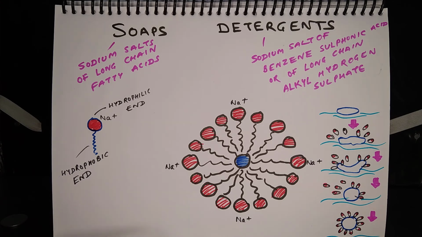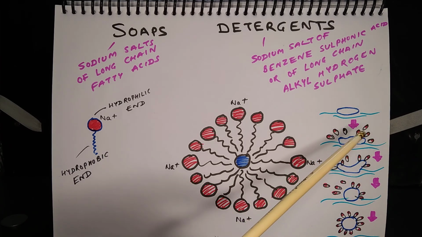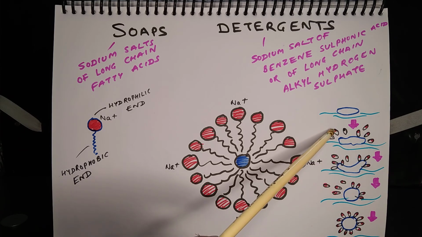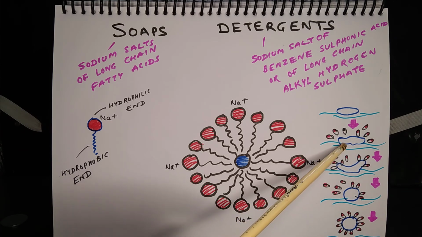A soap molecule has two ends. There is a head and there is a tail. The head is hydrophilic in nature, so it has affinity with water, and the tail is hydrophobic in nature. So what happens? Grease contains oil or fat. So when we apply soap on cloth, the soap molecules get attached with grease particles. The hydrophobic end attaches to the grease particle.